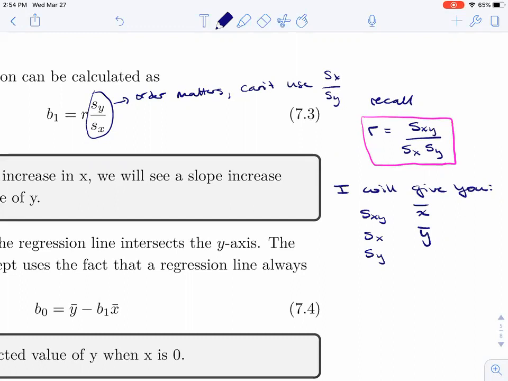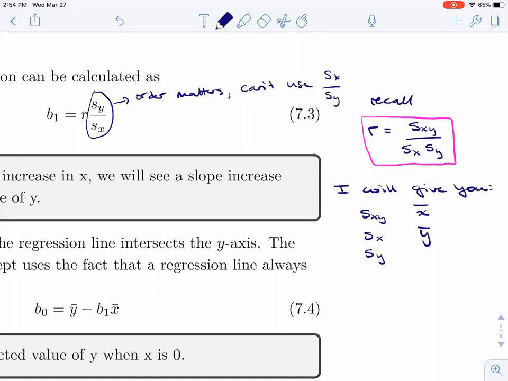You only need these 5 things, because we had to use Sxy over Sx times Sy here, but then Sy and Sx make a reappearance, though we've already used them to find our correlation, so those aren't new.